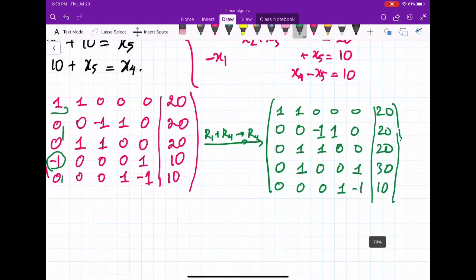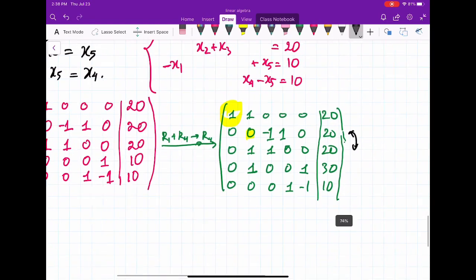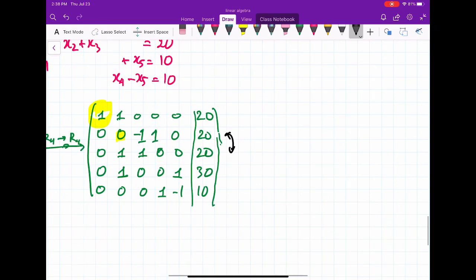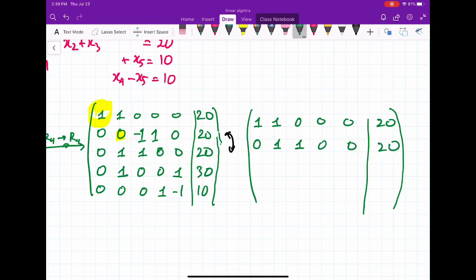You see? All right, now we already finished with this leading element, but here we have 0, so probably I need to interchange rows in here. Maybe you might interchange the second and the third row. Okay, let me write here. I interchange the second and third row, so it's long a little bit, but I hope it's okay. We need to solve this to the end. So I got 1, 1, 0, 0, 0 in here, and then 20. Okay, I have 0, 1, 1, 0, 0, and 20 in here. The third row is 0, 0, negative 1, 1, 0, and 20 in here.